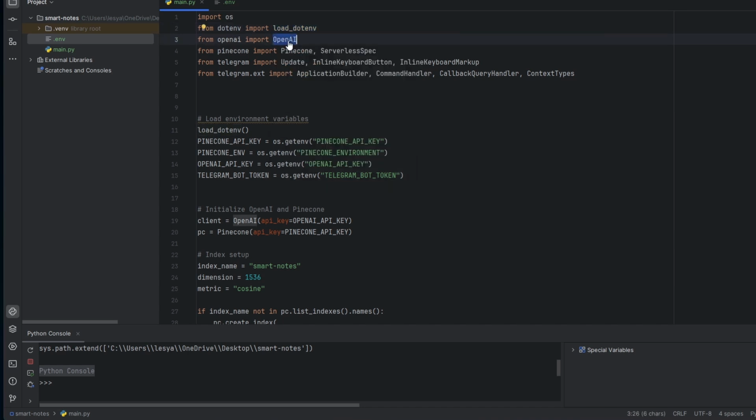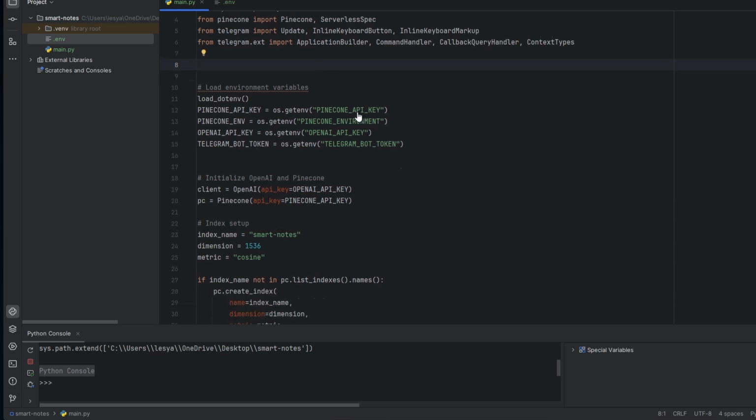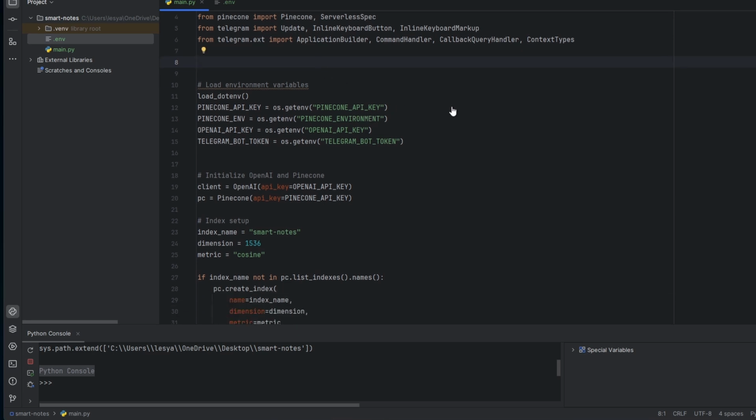Then we have the OpenAI import, which lets you talk to OpenAI's API to generate embeddings. We have Pinecone, which allows us to connect to Pinecone. ServerlessSpec, which tells Pinecone where and how to create your index, like which region on the cloud. And then we have Telegram, which helps build the Telegram bot, handle commands and create buttons.